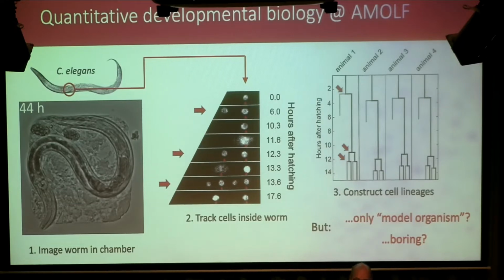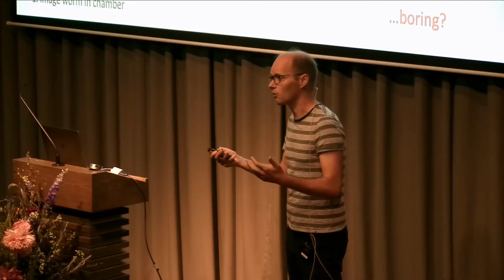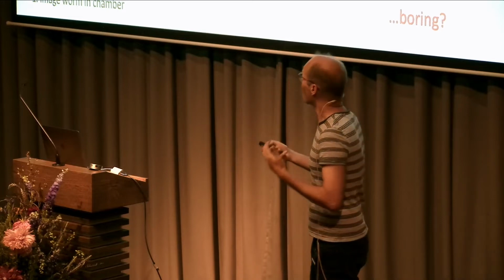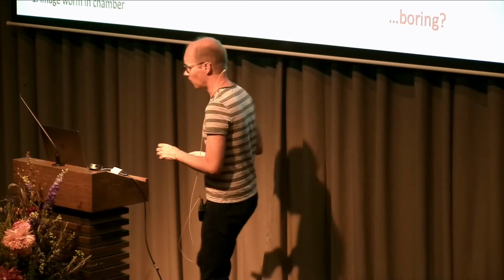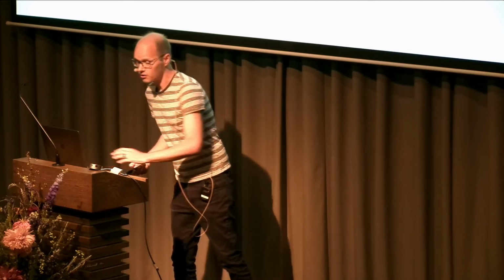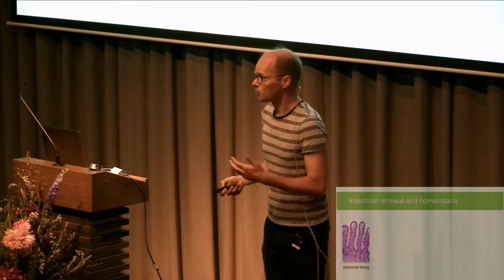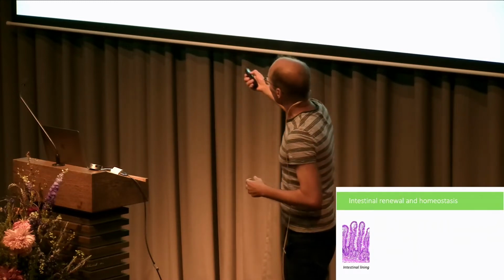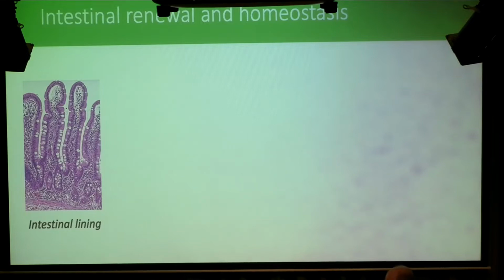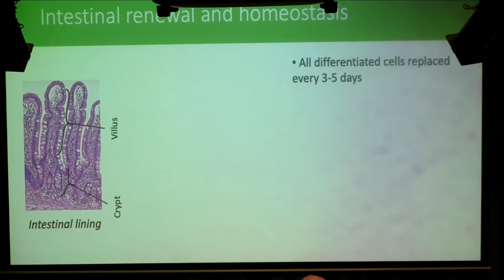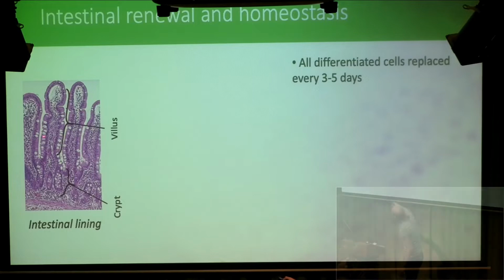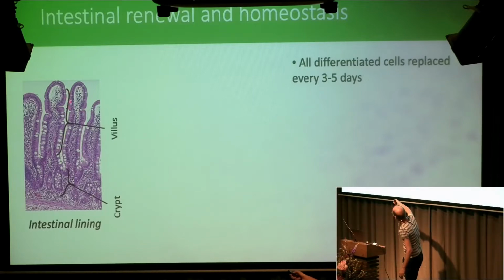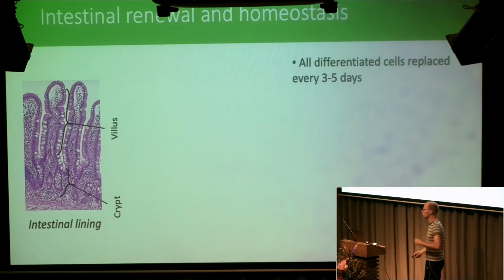And so I always thought it would be really cool to take these quantitative measurements and use them to study cell dynamics in a developmental system that would be much closer to us, to humans, but also have more variability, for instance, in cell lineage. And one such system that fits this bill very well was already introduced briefly by Ina, and that is our intestine. So this is what the lining of our intestine looks like. You have these finger-like structures called villi, and they're lined by a single layer of cells, and most of these cells are actually involved in absorbing food from the intestinal lumen.